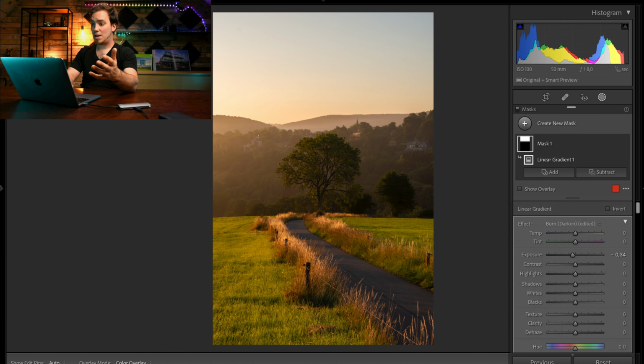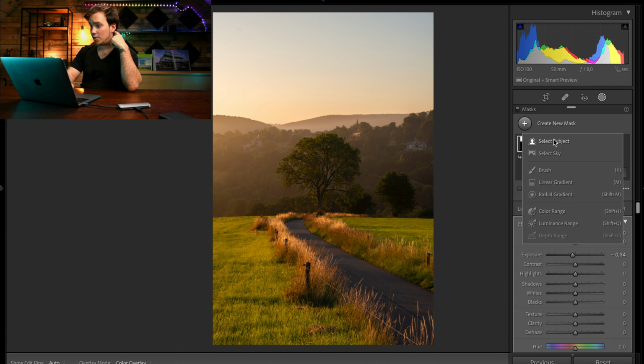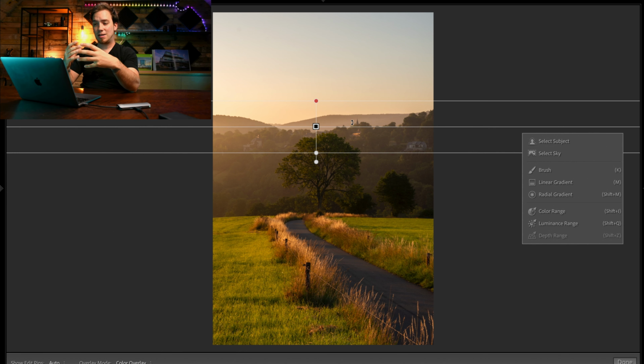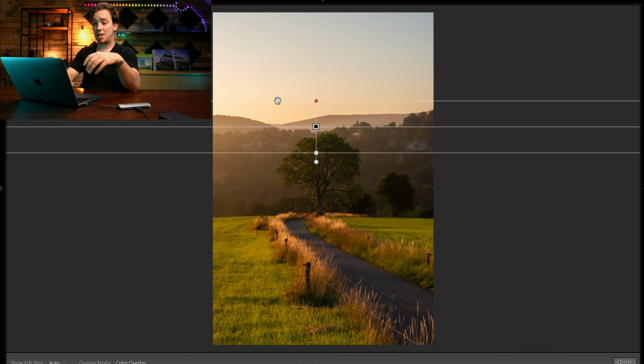That's super beautiful. And maybe you're wondering, if you're familiar with Lightroom, why aren't you using the select sky button? And the reason is, if you push the select sky, it will detect the edge of the mountains here in the back, and it's gonna give a little bit of an unnatural feel to editing that sky. So that's why I like to use the gradient tool to edit my sky. It's gonna give more of a natural feeling.